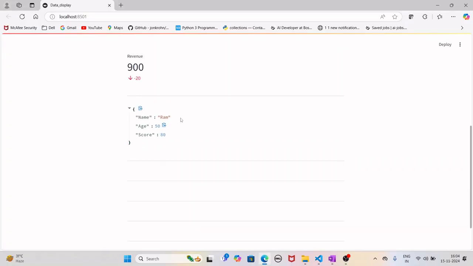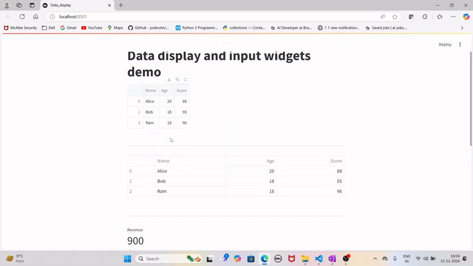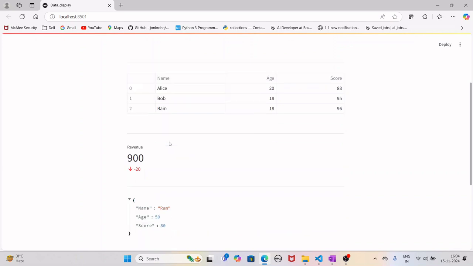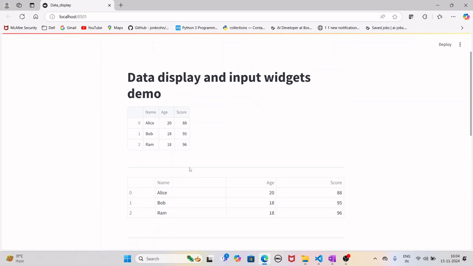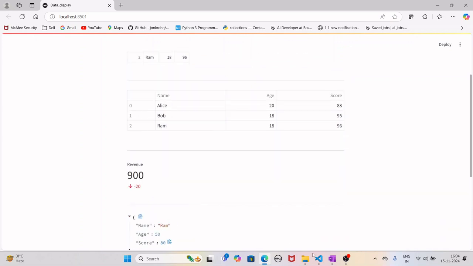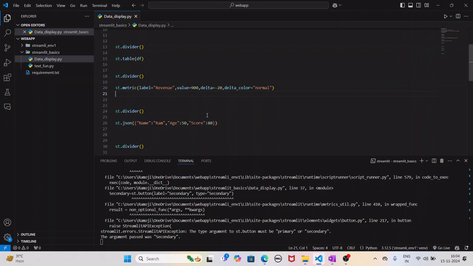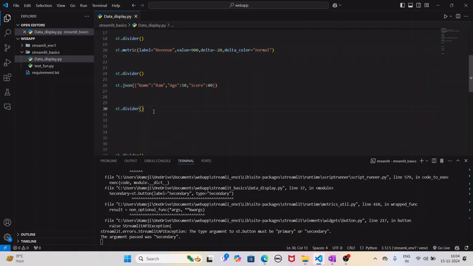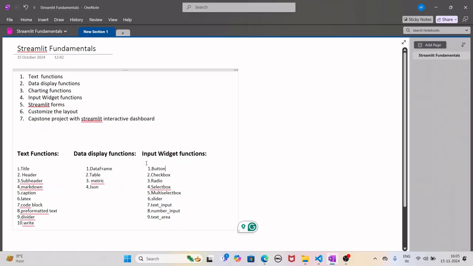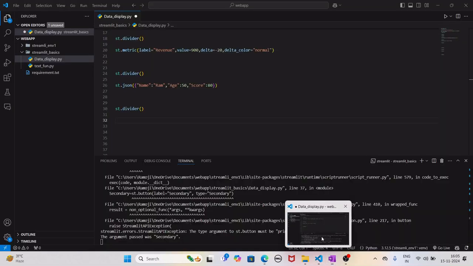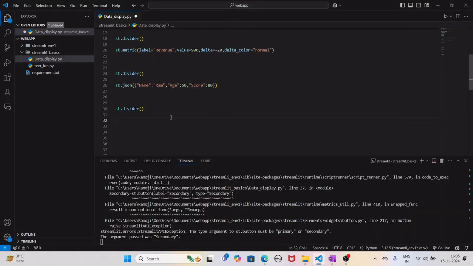So these are the four display functions: first dataframe, second table, third metric, and fourth JSON. If you want to display any data using Streamlit, you can use these four functions. So we have covered data display functions. Now we will see input widget functions, and different functions like chart functions and everything. Once we complete all those functions, we will create one capstone project, one complete project.